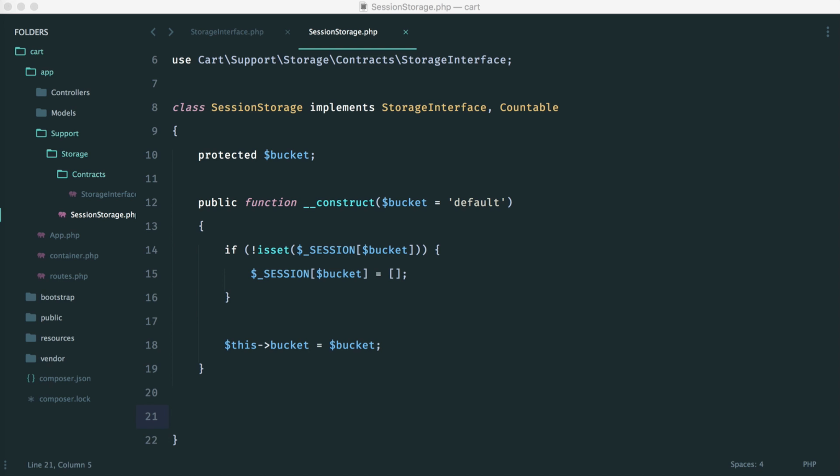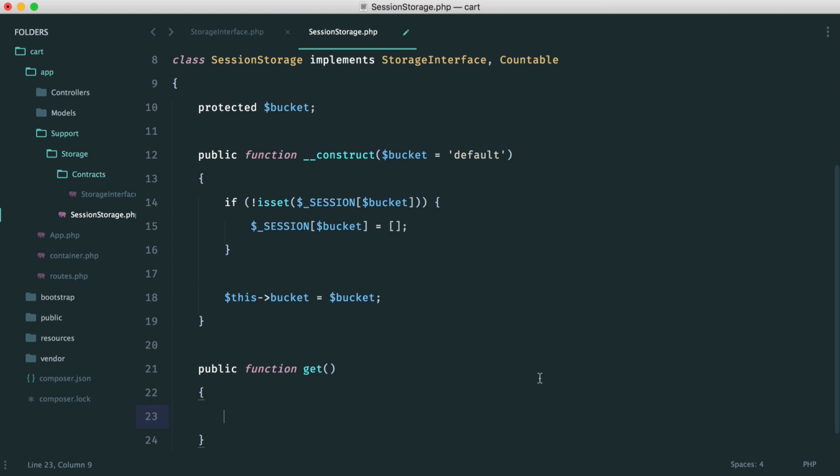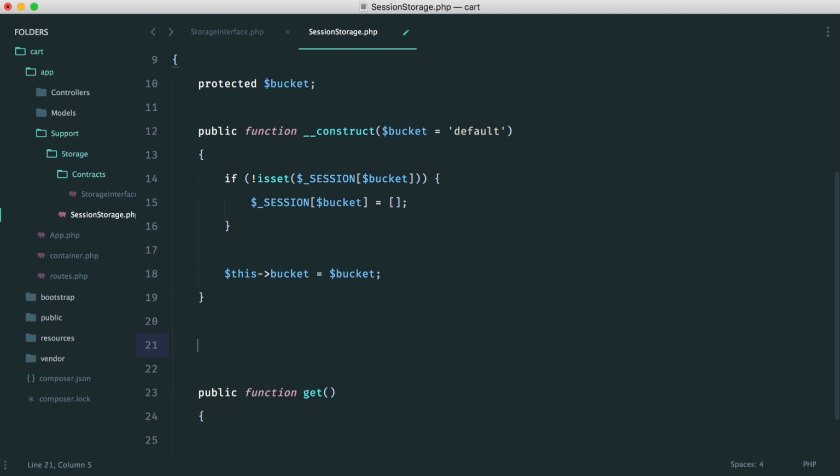Let's just fill out the rest of these methods, and when we come to creating our basket class, that will be responsible for using our session storage, and we'll start to see everything working when we start dumping things. So I guess we can start to implement all of the methods that we have defined just in here. The first one is going to be get from a particular index, and in actual fact, let's start with set. That makes a lot more sense.